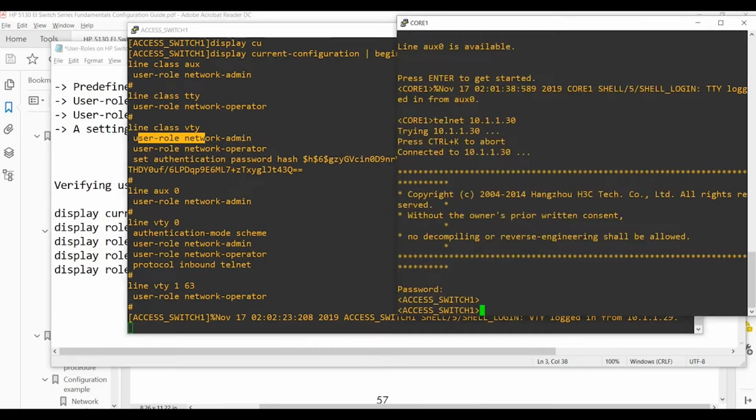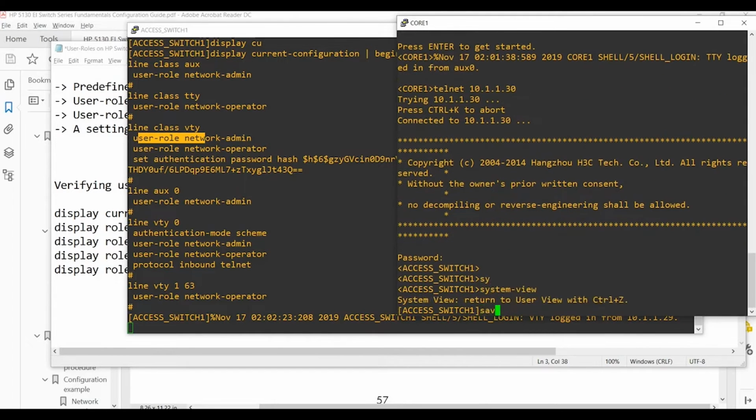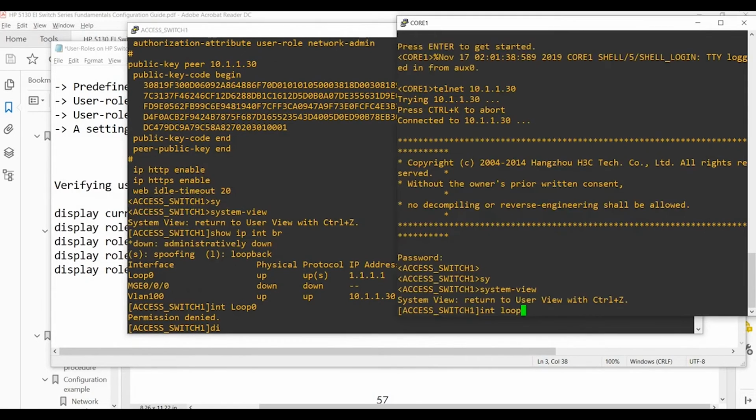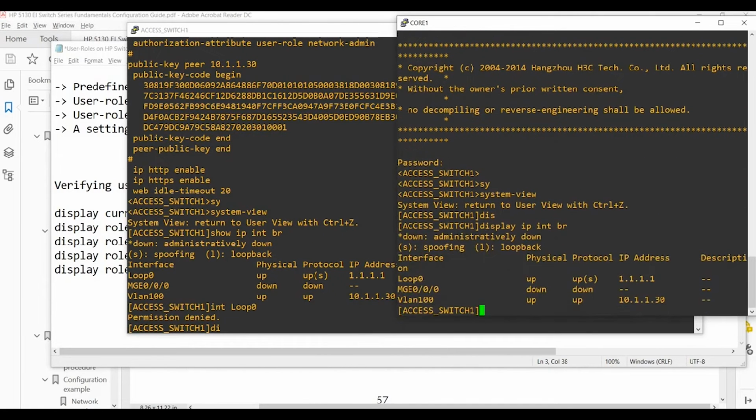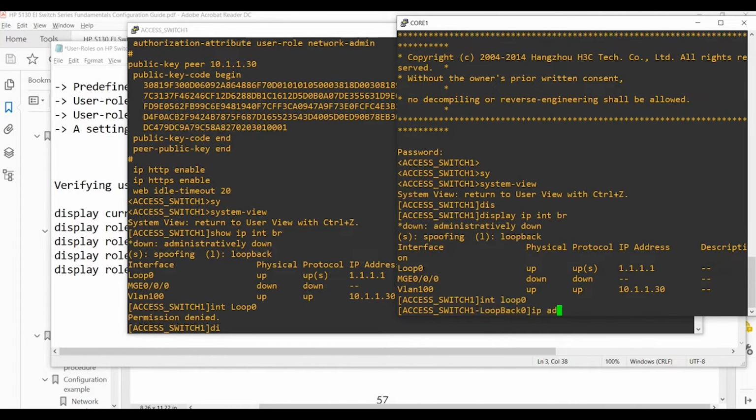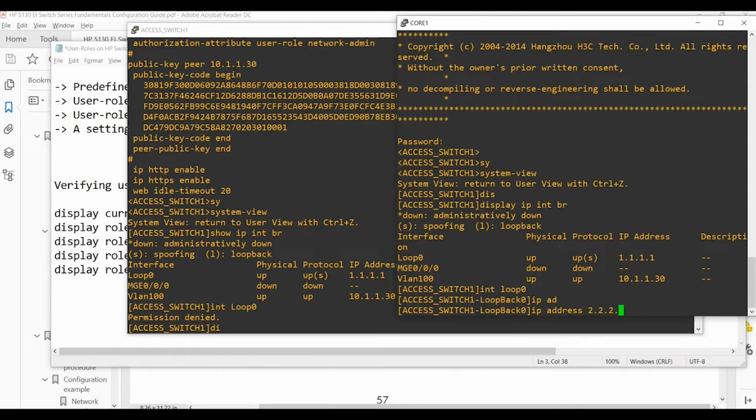So that means I can make a change on this device. Let me run display ip interface brief. Let me try to change the loopback 0 IP address to 2.2.2.2 with mask 255.255.255.255.